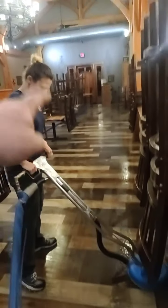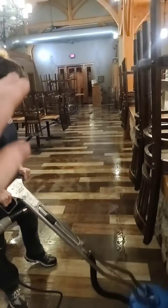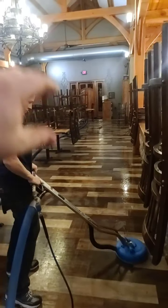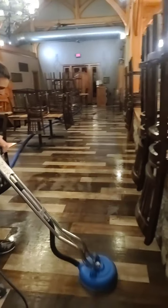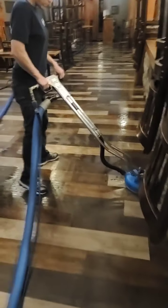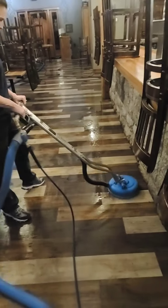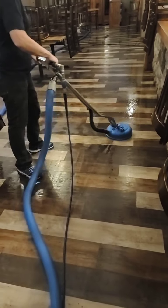We're using the vacuum booster to pump all the dirty water into the toilet. So if you hear that kind of kick on and off for a second, the tank fills up a little bit quick in there sometimes — if it runs out of prime and then it shuts off, re-primes, and it starts back up, even with the truck mount hooked up. We're using a huge amount of water, but it's getting it clean. Looking good.